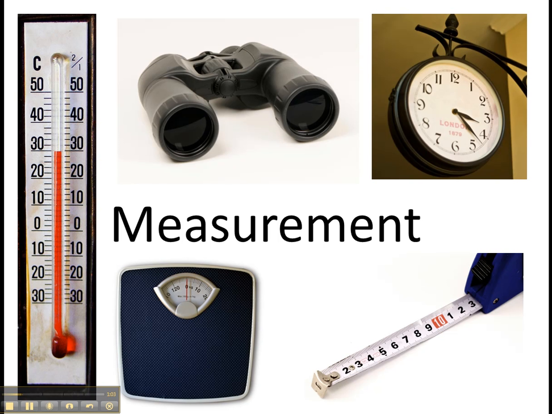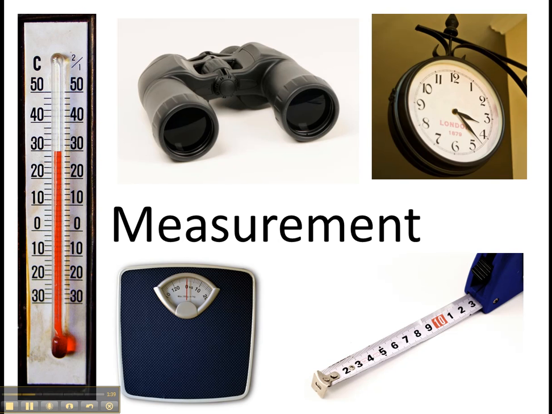In research, we determine a specific value through a process called measurement. Measurement really is just that process of assigning numbers or assigning symbols according to specific rules. Part of the trick in psychological research, though, is that it's not always easy to measure. We can't take personality, necessarily, and put it on a scale or put it next to a ruler. We don't have a thermometer that lets us see it, and even if we're looking through a set of binoculars to observe it, we have to define it.